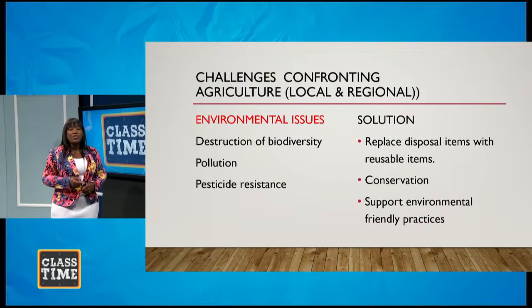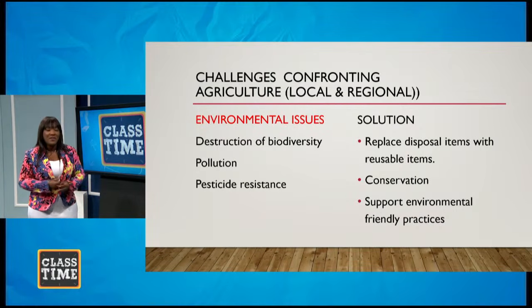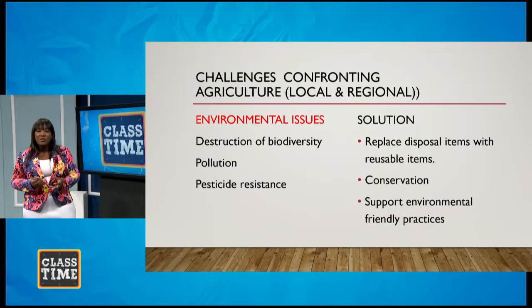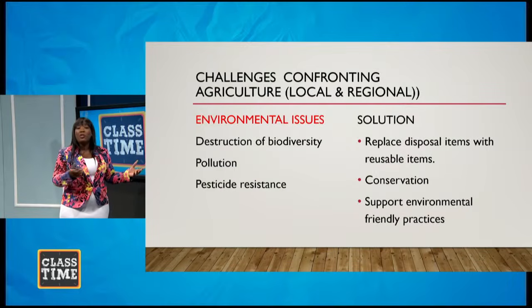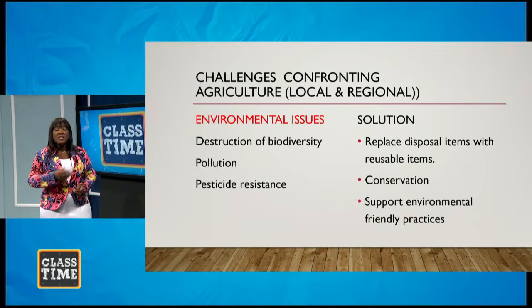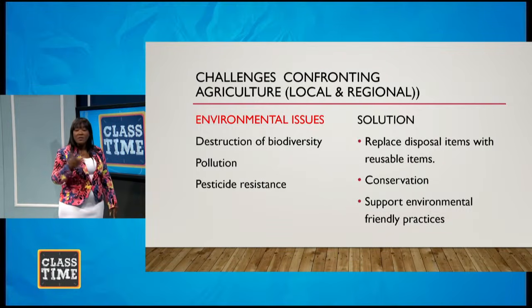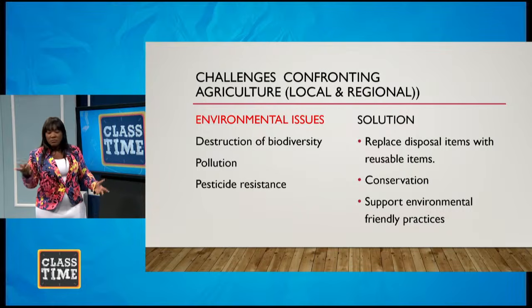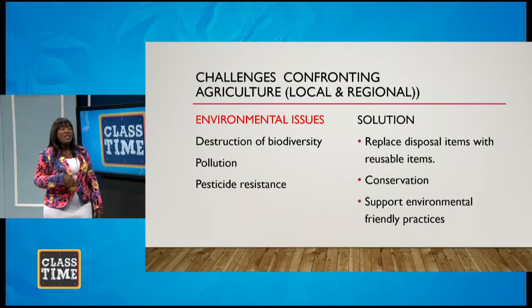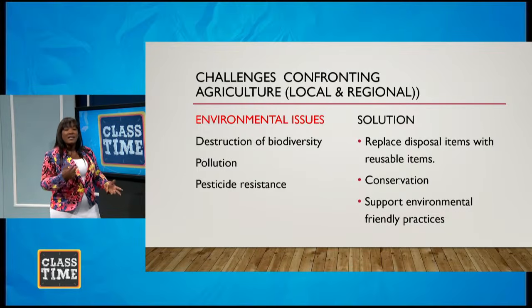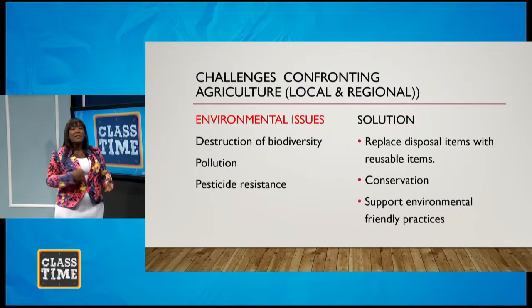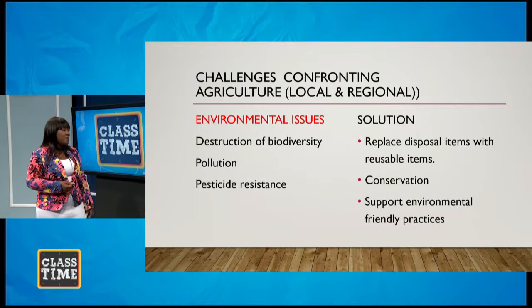So we look at the destruction of biodiversity, and the water source for animals, how animals actually get to their water source. So for example, aquaculture, which stems to maybe fish, right? Now, we're looking at the pollution of many rivers and the disposal of human waste in water that can kill many of our aquatic life. We look at pollution on two levels. We are going to look at air pollution, and we spoke on water pollution already. In air pollution, we look at the disposal of gas in the atmosphere that has an effect on the production rate of many crops.